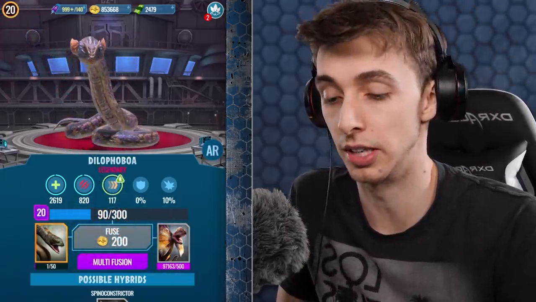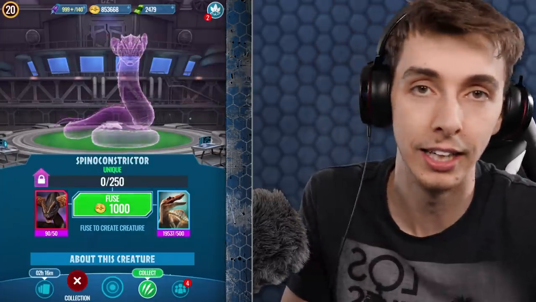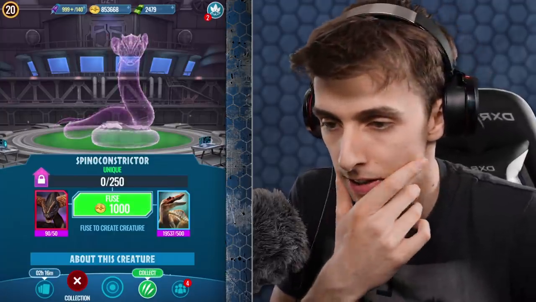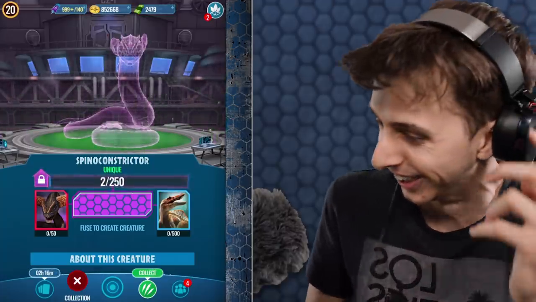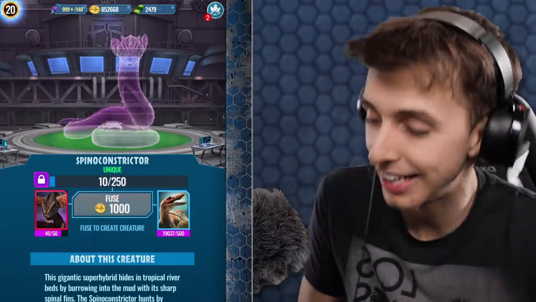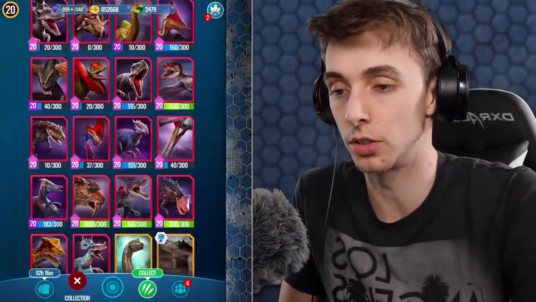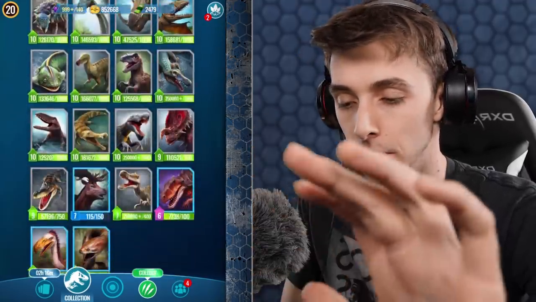A Spino Constrictor. Now we need 250 in order to unlock this beast. So we can't get it in one pop because I think the highest you can get is 100. Or at least the highest I've seen is 100. What are we going to get? Only first try! You knew it! But getting there. I've also unlocked some new creatures. I know! Shock horror. I've actually done it.